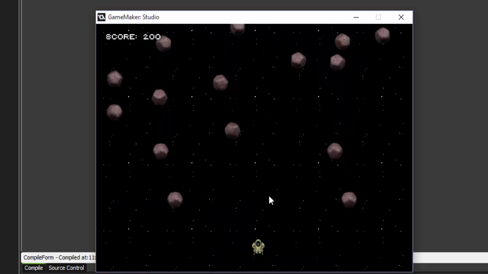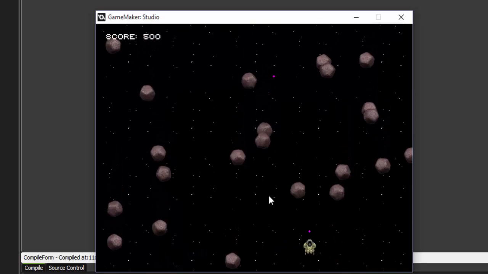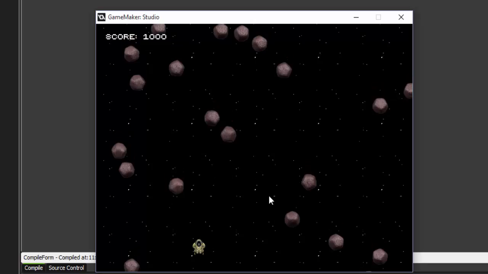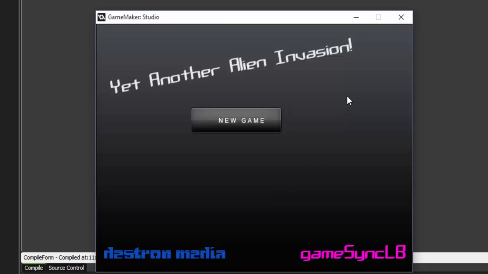So you got a little example game here, shooting asteroids. Every time you shoot an asteroid, your score goes up. And hit E to end the game and it simply restarts it. Now you would probably have a game over screen or something at this point, but what we want to do now is decide whether we want to insert that score into our database or just simply show a normal game over screen because they didn't get a high enough score.